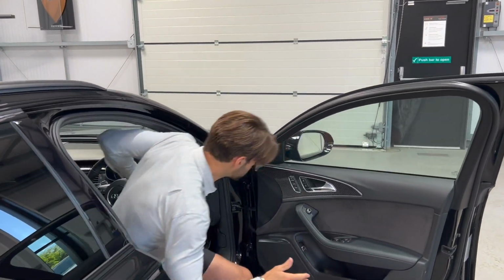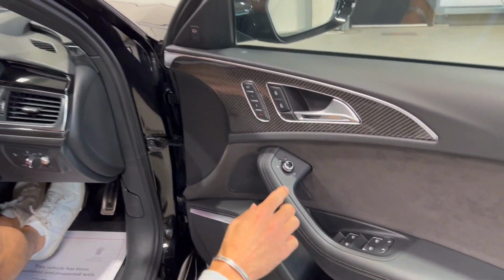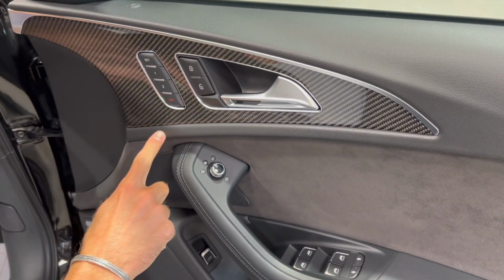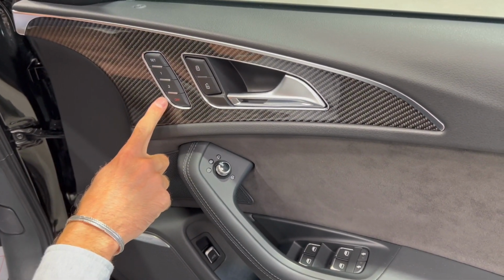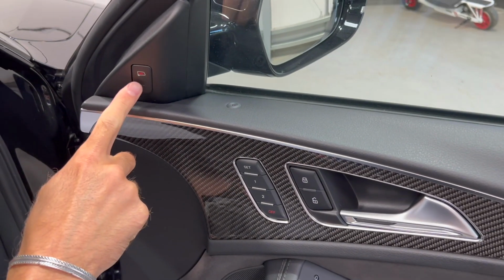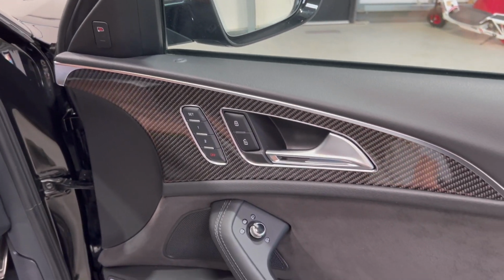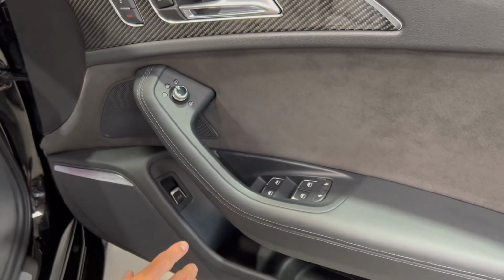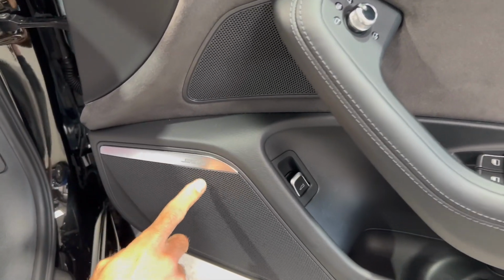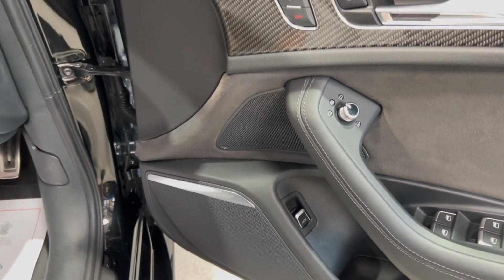I'll jump in, I'll run you through some more. We've got, on this door panel, you can see here, you've got heated electric folding mirrors. The carbon inlays continue, they're beautiful. Memory seats for the driver's seat here, 2 settings. Your blind spot monitoring system is here. You can turn that on and off manually with this button. 4 obviously electric windows, child lock, etc. A boot release for the electric boot there, and your Bose surround sound system here, which is absolutely brilliant in this car. I'm going to start it.